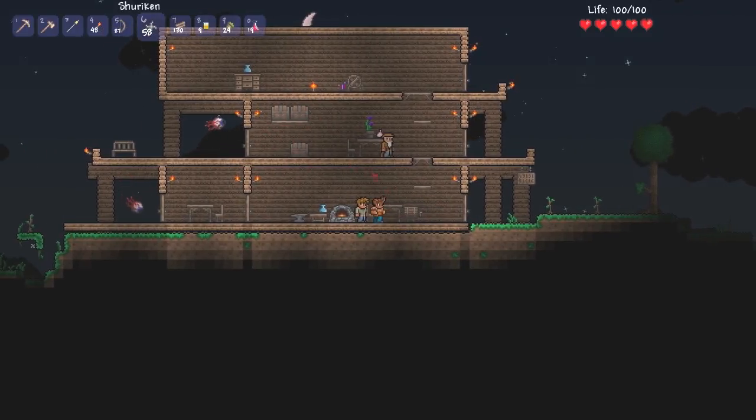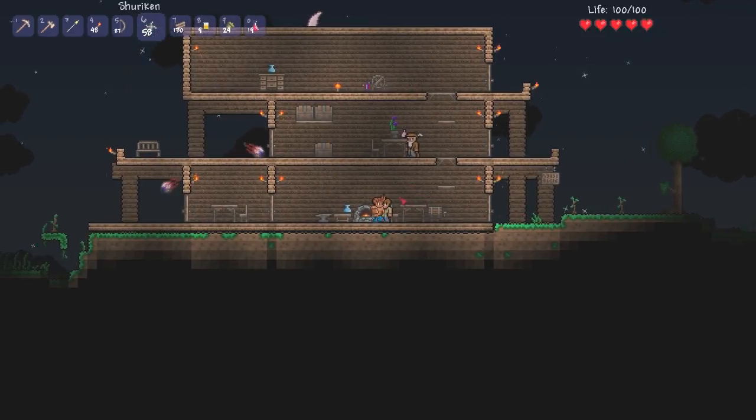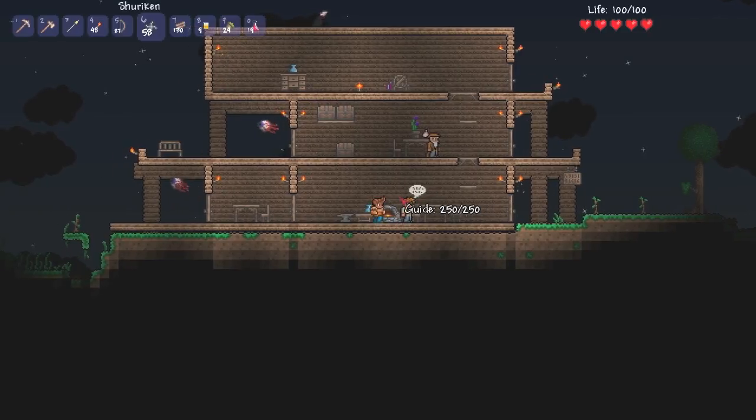This can be my regular chest area then. Have some chest area and some alchemy stations. It's gonna be like an underground med lab. It's gonna be awesome. So that's where I'm gonna end this episode, guys.